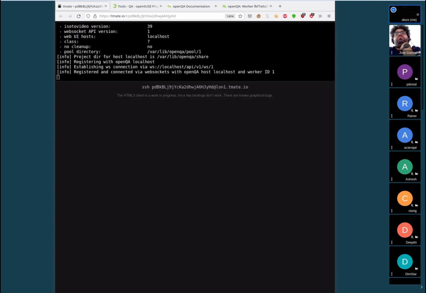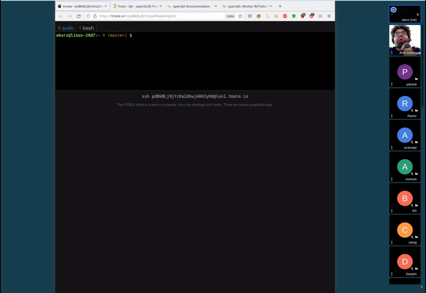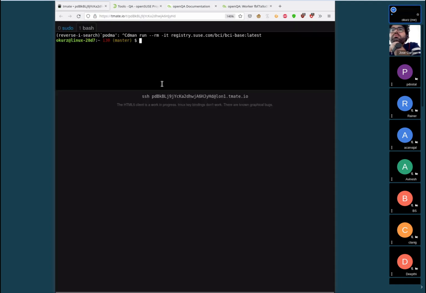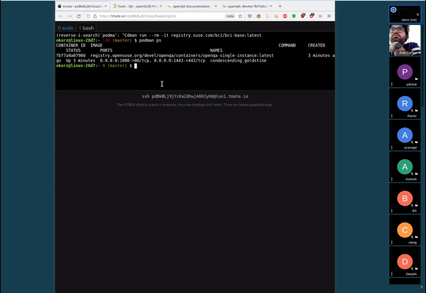For that, let me see. I'm sharing a teammate session, and in this web interface I don't know if I can switch to terminals. So I will keep that container running. What I'm doing here is I'm using Podman PS, and you can see that we have that instance running. Okay, and now let's try Podman exec.